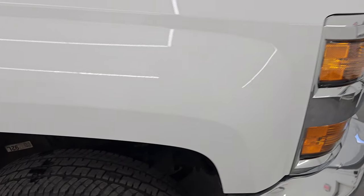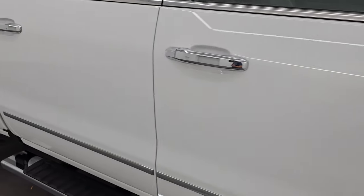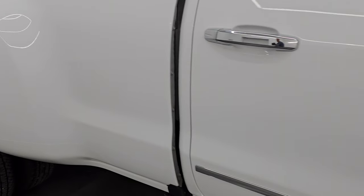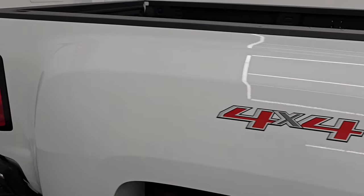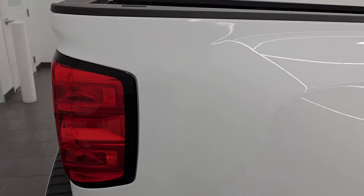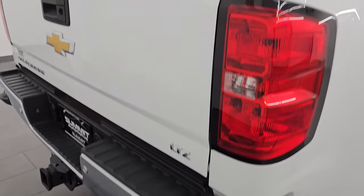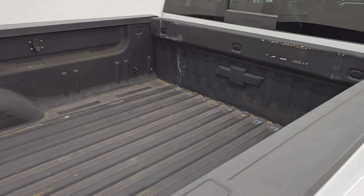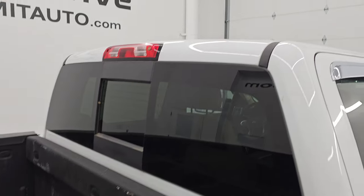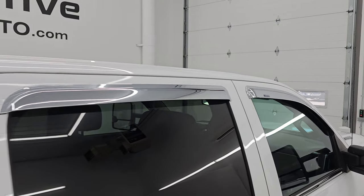As you go down this side of this 2016 Chevrolet Silverado 3500, take note of how clean that body is — how reflective and mirror-like that paint is. I take these HD videos so that if you are far away or cannot make the trip down but you're still interested in purchasing the vehicle, you can see the truck, hear the truck, and have confidence in the vehicle before you even get here. So when you do get here, there are absolutely no surprises and you can make a smart and informed buying decision from wherever you're at.